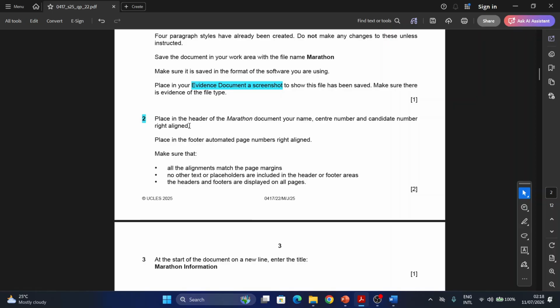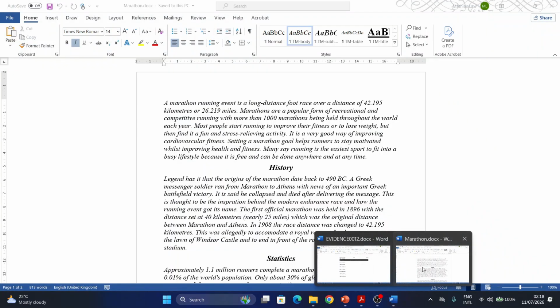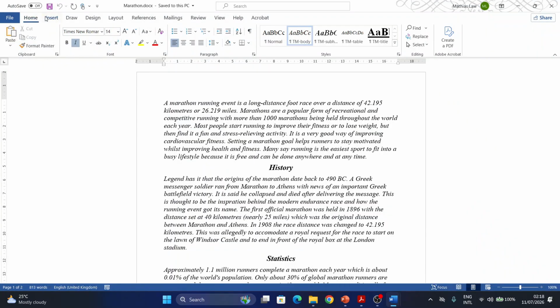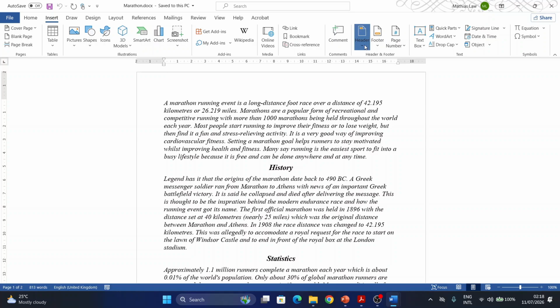So question 2, we're going to place in the header the marathon document, your name, center number, and candidate number, right align, and in the footer automated page number. So here we're going to insert in the header and footer.